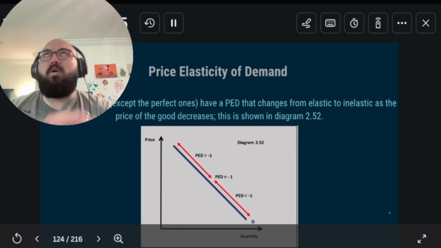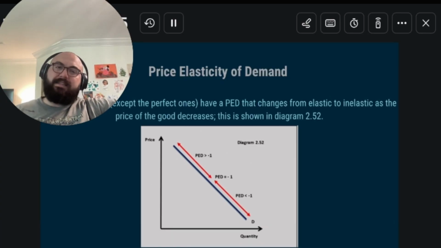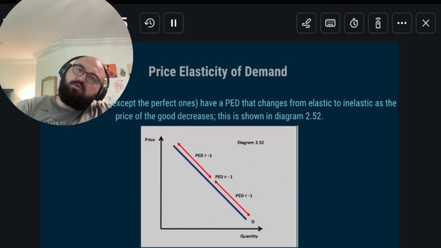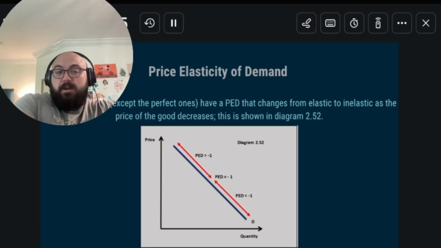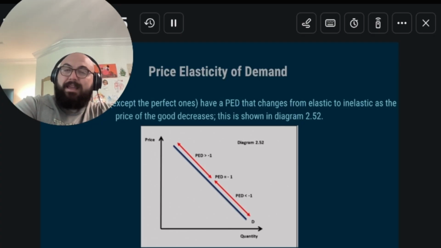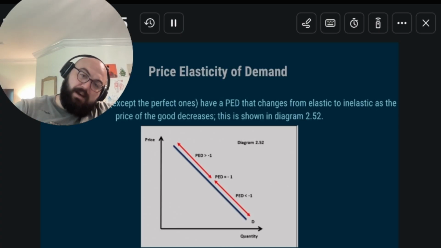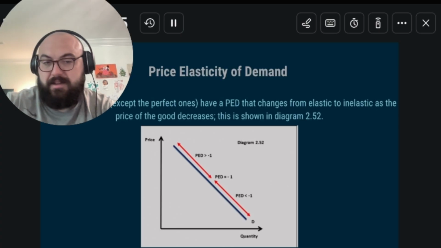Okay, so elasticity is not the same everywhere on the demand curve. At higher prices, demand is usually elastic. Consumers react strongly to price changes. If it's in the middle, where say the PED would equal 1, there are proportional changes. At lower prices, demand becomes inelastic. People keep buying even if the price changes. Why does this matter? This matters because firms think about where on the curve they are when setting prices. So take a peek at the differences in elasticity there.